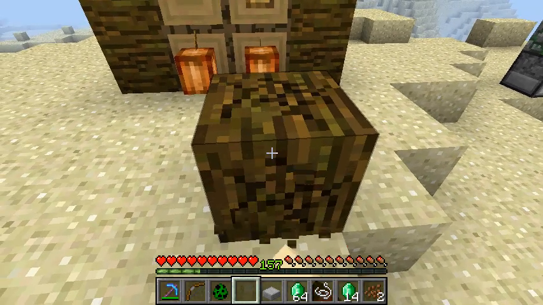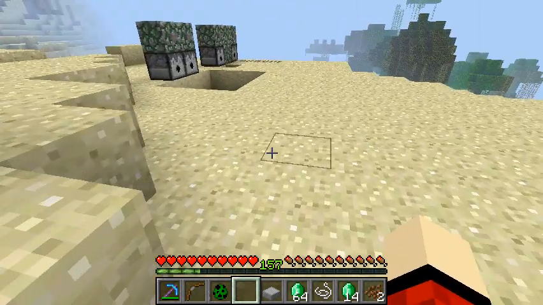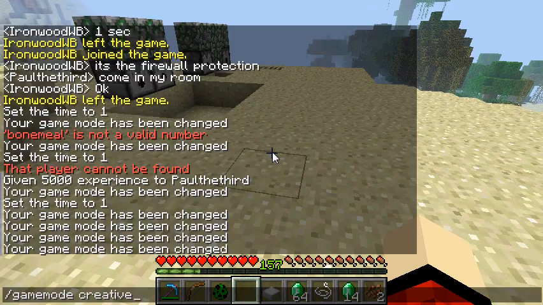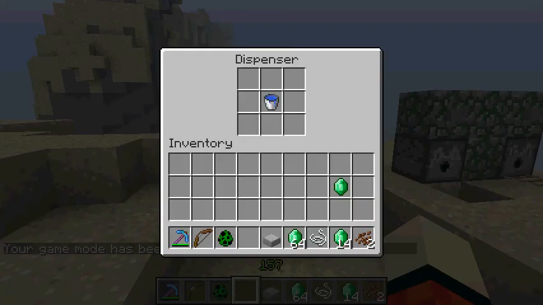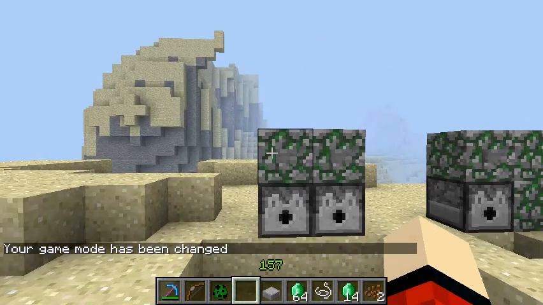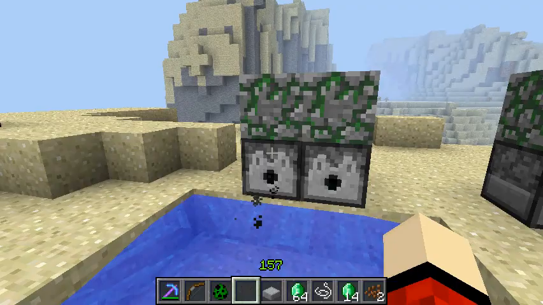But let me just break it here. I'm in survival. If I jump like this, it will be the regular way. So I'm going to go back to creative. A lot of switching here. The final things, now if you place a water bucket in a dispenser, or a boat, with a boat, if you hit the water here, it will flow out. If you hit the button again, it will stop.